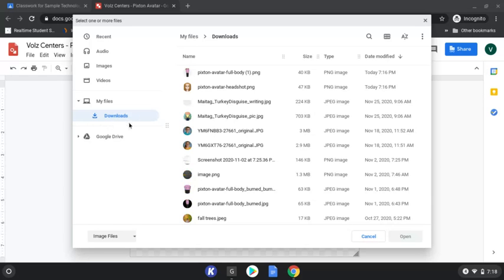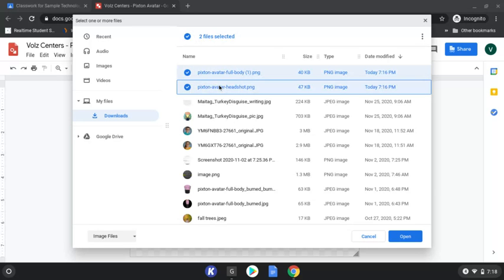So the first thing you want to check is to make sure you're highlighted in downloads. If you don't see your two downloads at the top, most likely you need to change your date modified, with the arrow pointing down. Okay, so that means that it's the newest downloads to the oldest. And that way anything new that you download will pop to the top. So my two different options are here, this one and this one. Now, here's a little trick if you want to try this. If you want to select more than one item at a time, you can hold the control button.